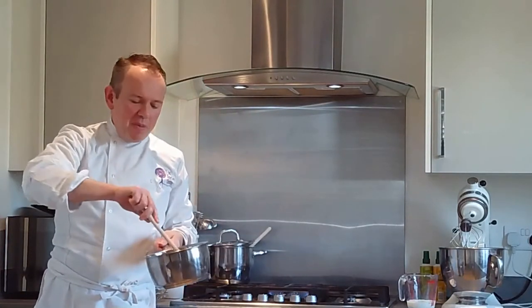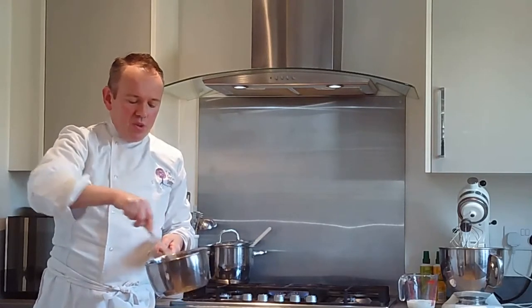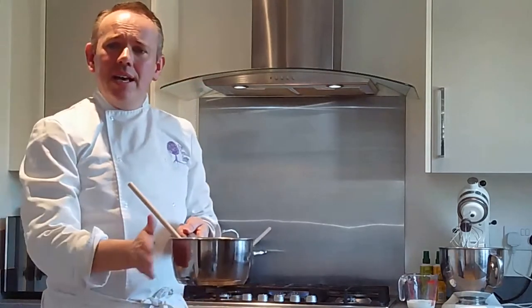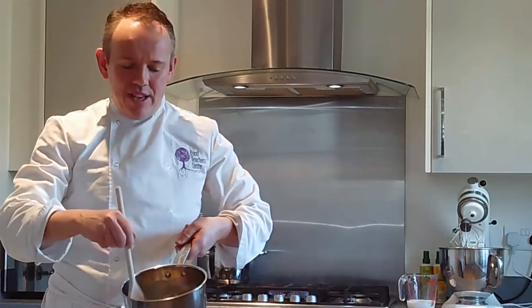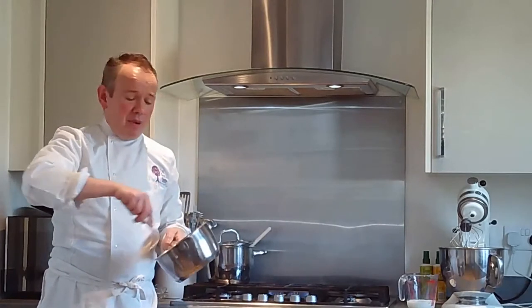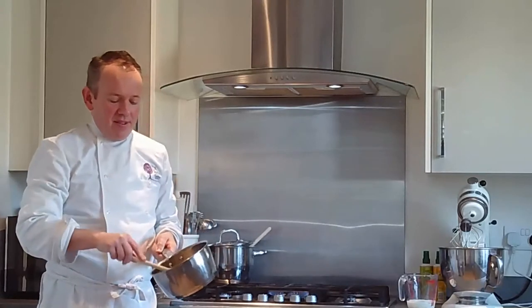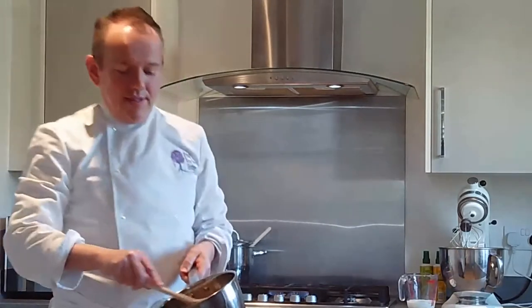I'm going to use my wooden spoon. Let's keep it basic, and we'll come back to this later. You can use a whisk, but you don't want to be using a metal whisk in a non-stick pan. This is not a non-stick pan. This is a steel pan. You see how it's silvery? That's fine, I could use a metal whisk in this one. But don't use it if you've got a black non-stick pan at home. Otherwise, you're going to end up with lots of little black bits of metal coming up inside your food.